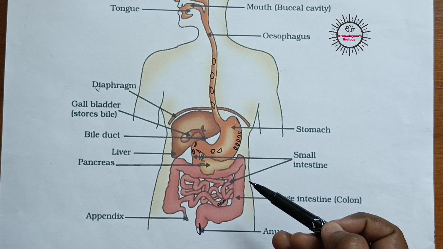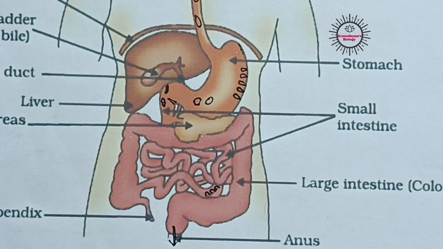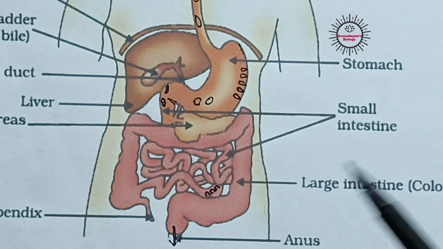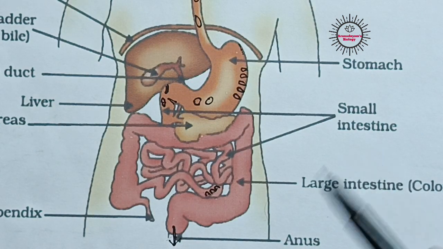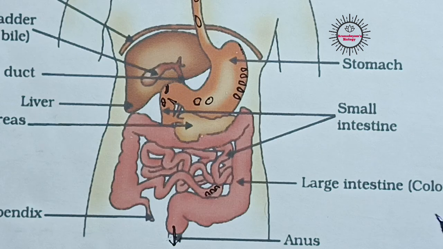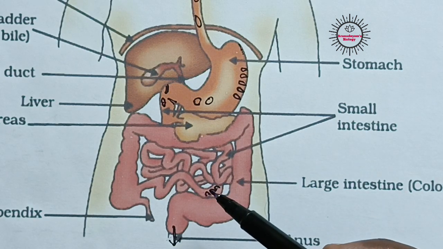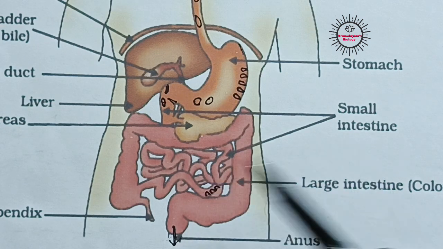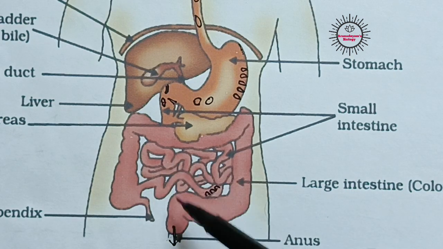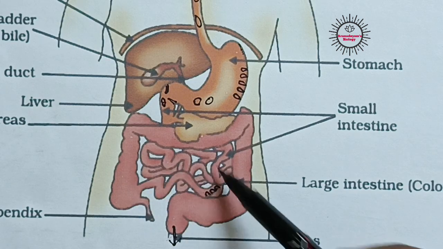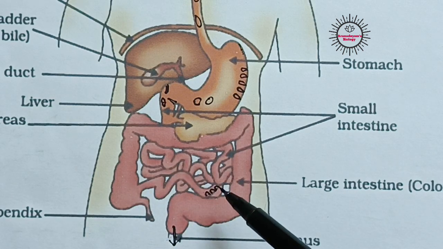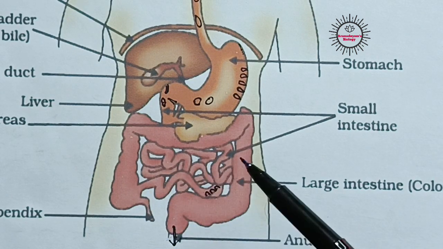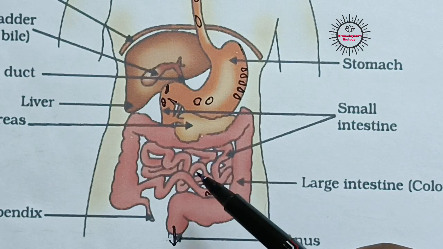Small intestine. Actually, small intestine is the longest part of our alimentary canal. So, alimentary canal contains so many organs. Among all these organs, small intestine is the longest part. Actually, it is the longest part, but it can fit in compact space because of its coiling nature. This small intestine is arranged in the form of coiled structure, isn't it? Because of its coiling nature, it can fit in compact space. Small intestine is coiled in nature and fitted in a compact space.